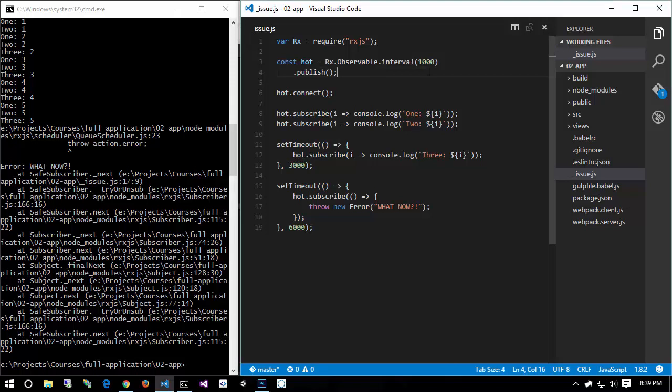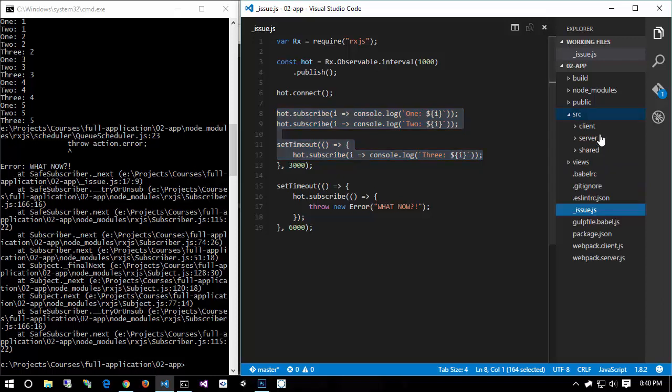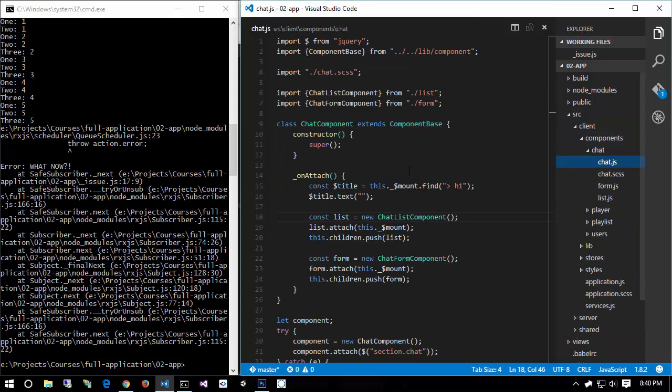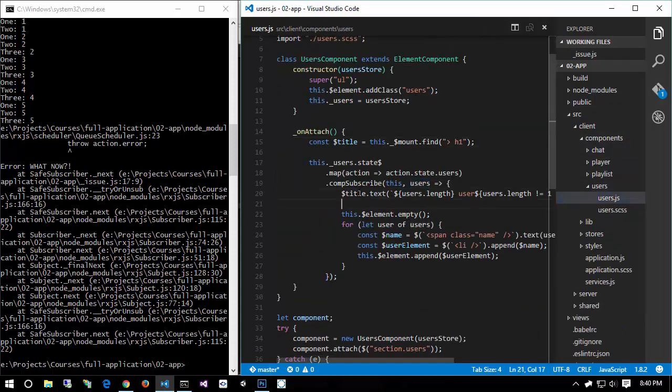So how do we fix this? How do we go about making it so that when we throw an error, it doesn't affect the other subscriptions? And why would this matter? I mean, if we threw an error in a subscription, you'd think that's a programming error and that's a bug that we should fix. Why does it matter that it breaks other things? Well, imagine this. Imagine in our source client components chat, inside of this comp subscribe, we had a bug while we were developing. We accidentally made an exception happen, and then we saw that there was an error. We fixed the error, then we hit Control S, and HMR comes into play and reloads the module.